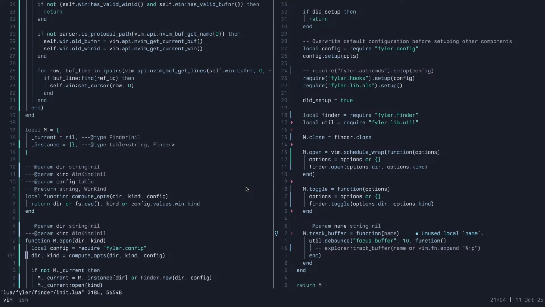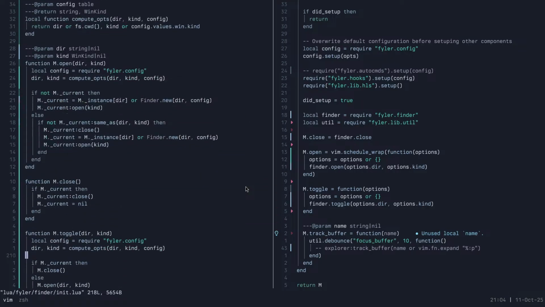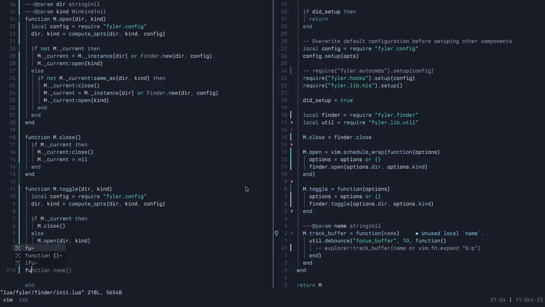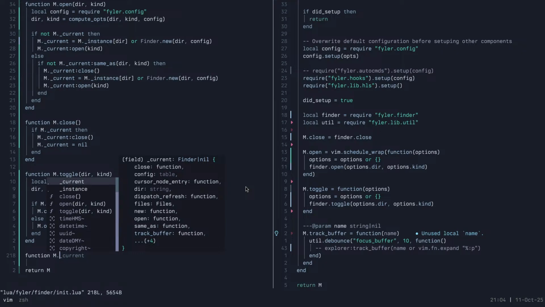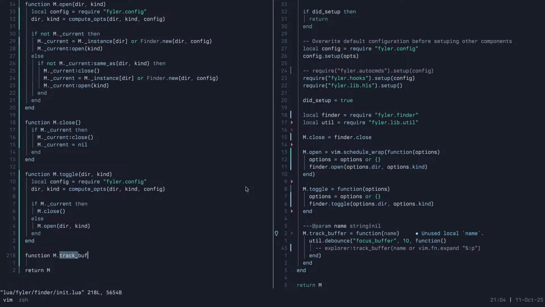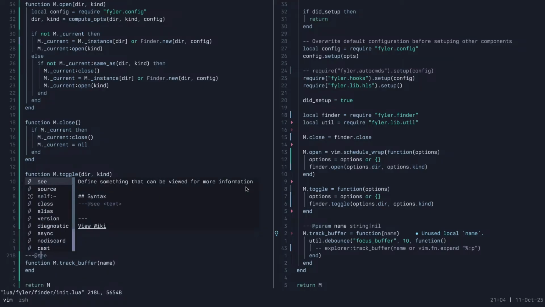I mean, it's okay because we're going to expose another API like m dot track buffer, the name, and that name will be an optional thing.